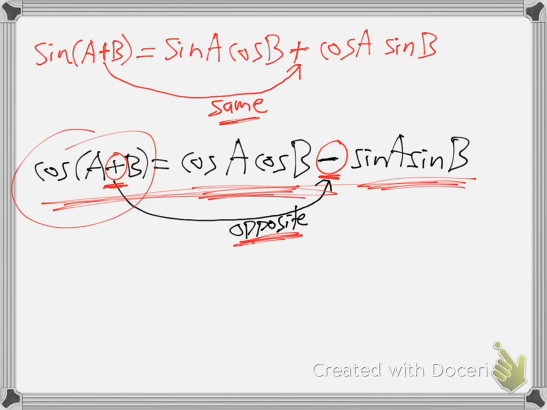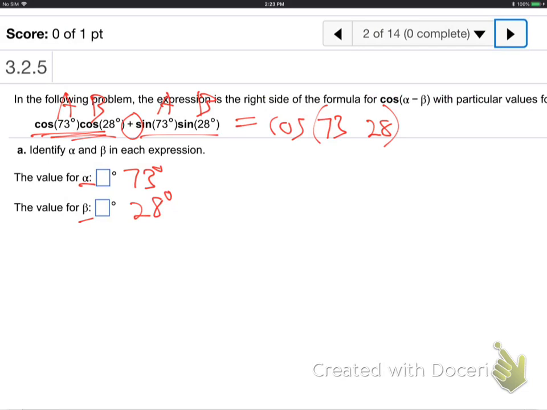Opposite sign in the middle. See the pattern? That's what they're always communicating to you in math and science, is a pattern. And your job is to see it, predict it, understand it, describe it, the pattern. Getting better and better with the pattern. The pattern is one cosine, two angles, is the same as two cosines, two sines, and opposite sign in the middle. So we go back and go, okay, I can do that pattern. So two cosines, two sines is the same as one cosine with those two angles and opposite signs. So plus here leads to minus there. Good?